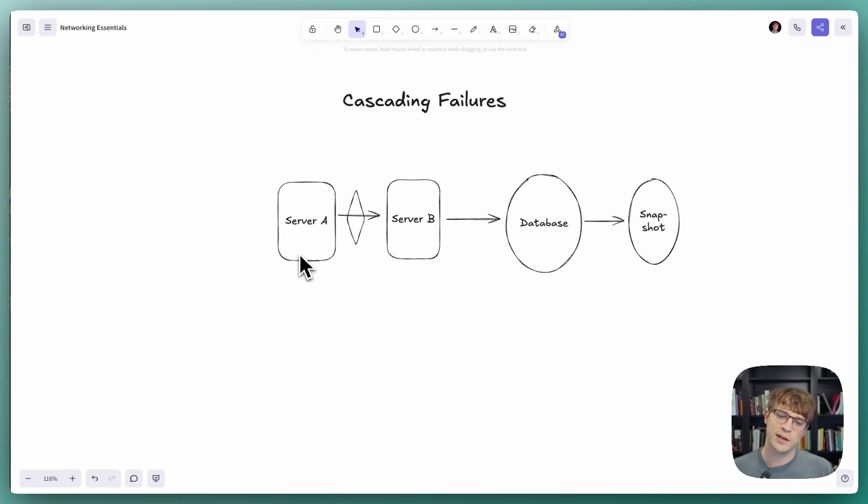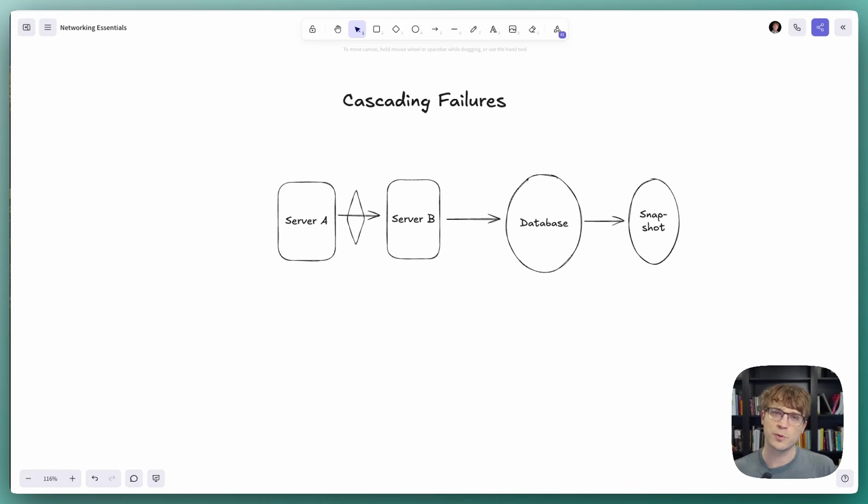And so what will happen is server A will say, server B is obviously not handling many, if any, of my requests. I'm going to temporarily pause. I'm going to fail all of my requests. I can't answer without server B, and give it a chance to recover before I try again.